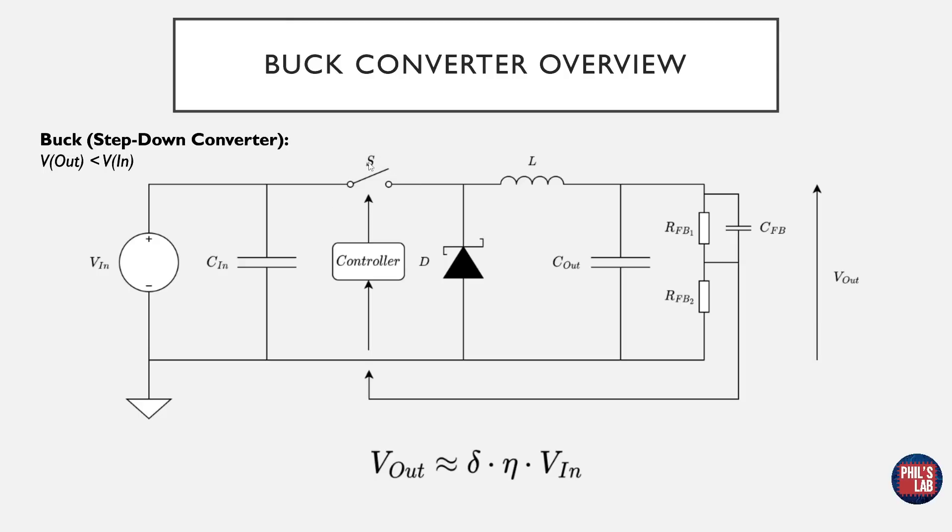So if the switch is on for longer periods of time, we'll have a higher output voltage on average. If it's off for most of the time, of course this output voltage then will be lower. The inductor and capacitor together form a filtering circuit, so to speak, filtering all of these high frequency switching harmonics out and smoothing the output voltage. This diode, typically a Schottky diode, is there when the switch is open to give the energy some place to flow. So we have a current path in this inner loop once the switch is open. And the feedback network essentially samples the output voltage, steps it down, and feeds it back to this switching controller, which then adjusts the duty cycle to make sure we get a stable output voltage at our set point.